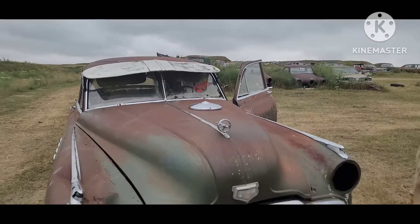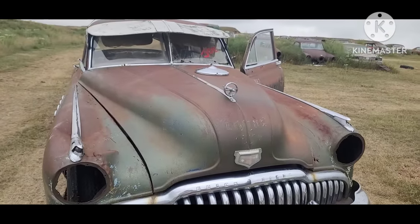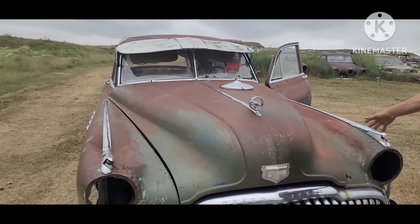It must have been owned by some hippies. Living Color, it says. And on the back it says... Sugar Shack. Sugar Shack. So this says blown here. It was totally painted. Like, this was white, this was blue.